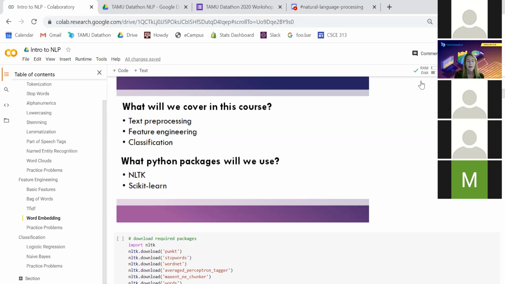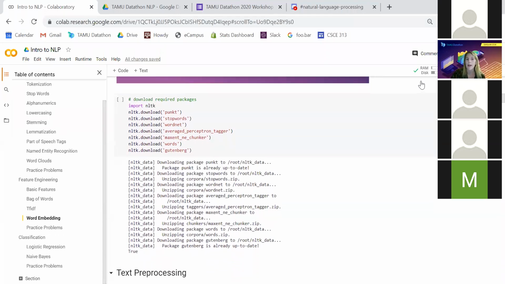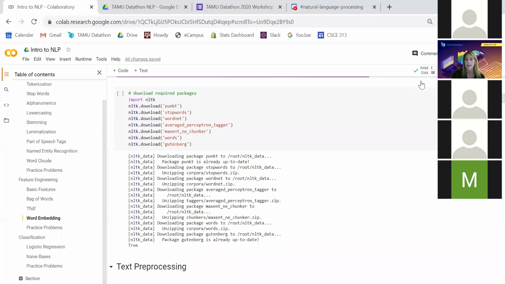The Python package we're going to use, especially for the text preprocessing part, is NLTK, which I believe stands for Natural Language Toolkit. It's a very useful Python package. There are actually several out there that are very good. This is just the one I've chosen to base my Colab off of. We're also going to use scikit-learn once we start getting into the modeling and feature engineering portions. I've already run most of this, so you can just see the data that's been saved. But if you're following along, you can go ahead and start running all of these.